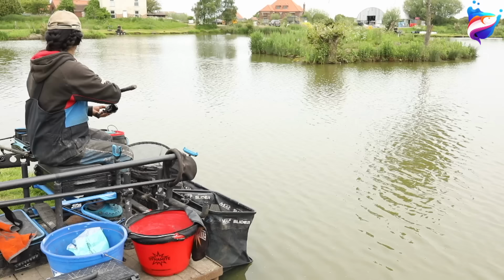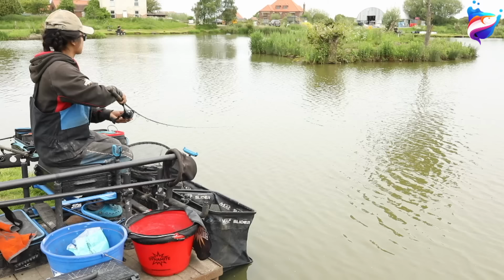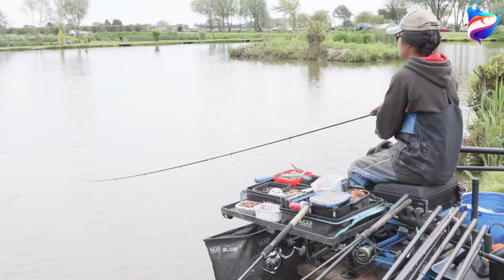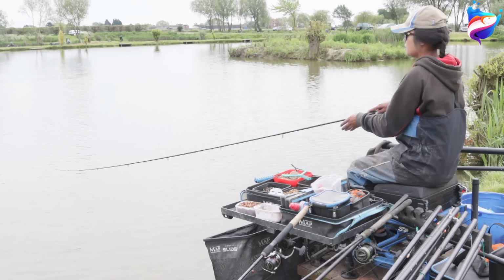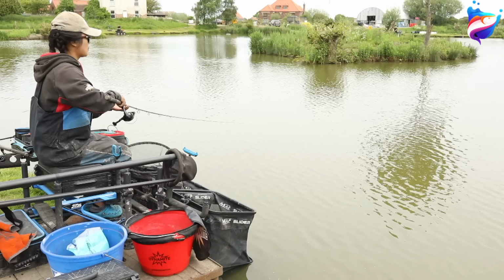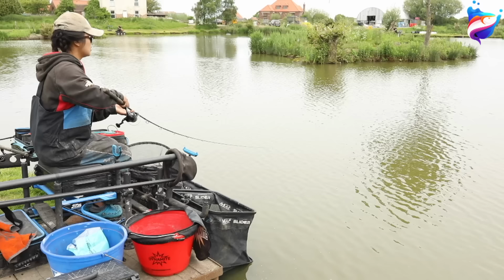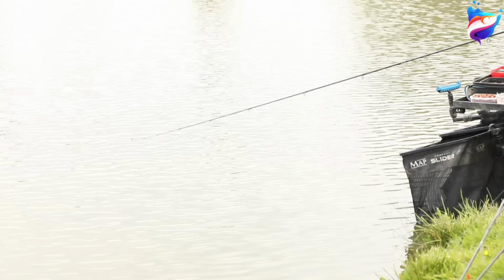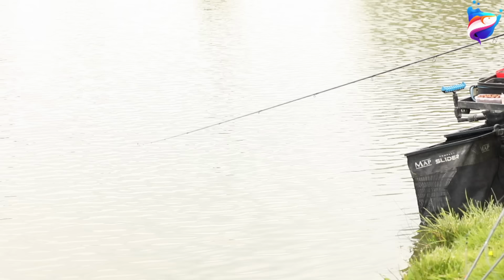I hope this is a big fish, otherwise I'm going to look right silly, aren't I? Oh, he's gone through my line, just under that duck. I just can't do anything with him. I could start making the drag stronger and pulling hard, but I don't think it's going to be a fish race at the minute, so I've just got to make it all count.